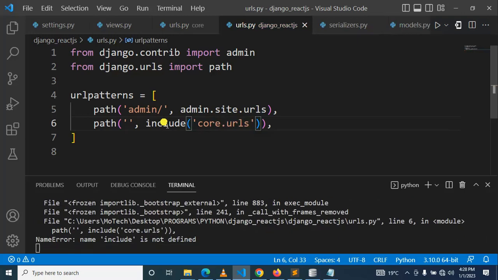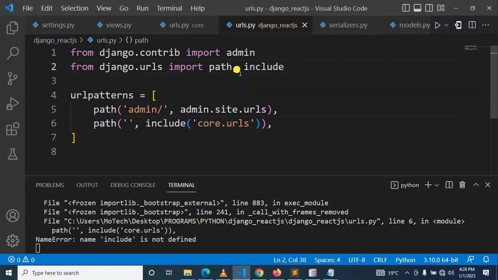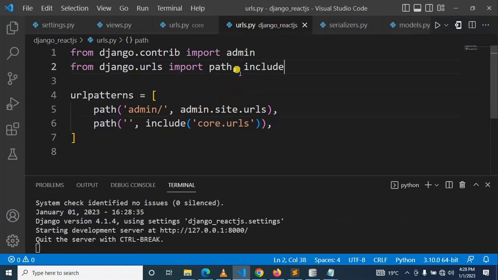This is perfect. Here we need to import include. That's perfect.